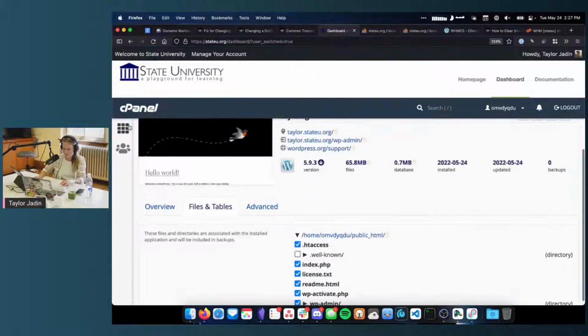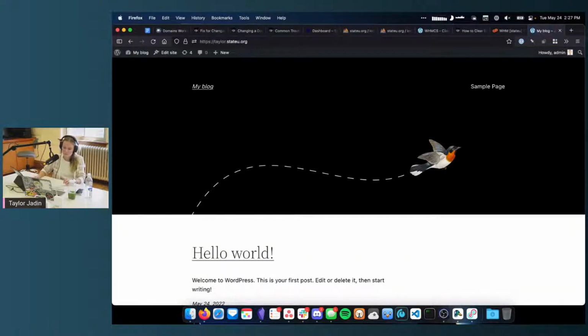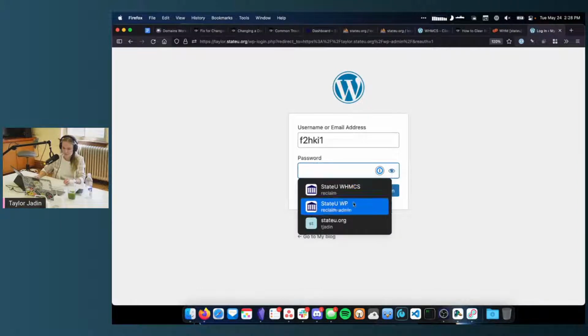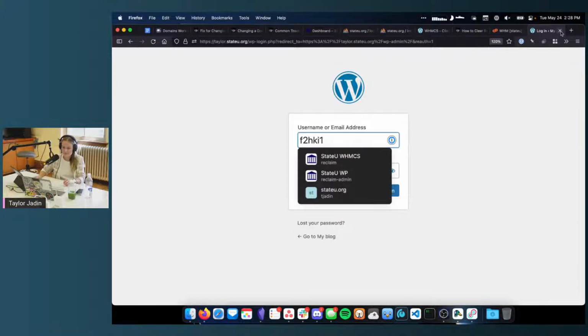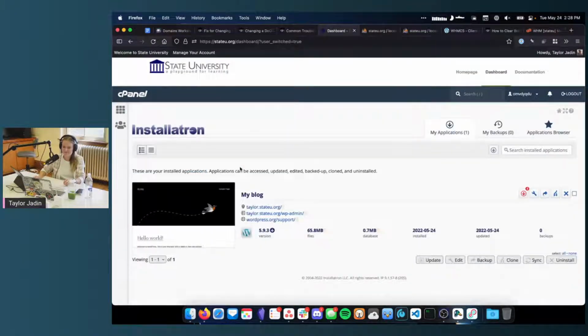Let's see. If I go to taylor.stateu.org, whoops, let's make a new page. It's funny because, as you're doing this, one of the things Jackie brought up was, if I have access to my host file, I can just change it to the mistaken domain and then get it out of my host file. If you're doing that on your host file, you are free and easy. You know what's going on, and that's awesome. Host file modifications are for the real ones out there.